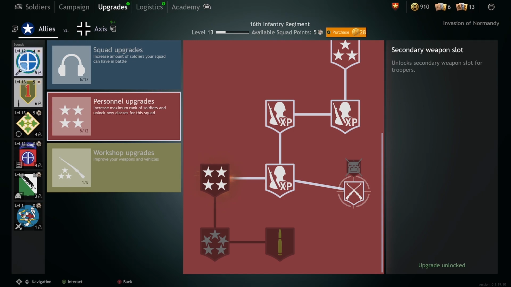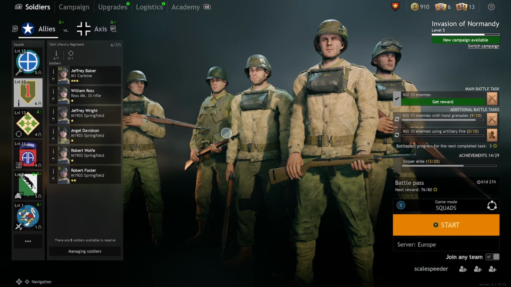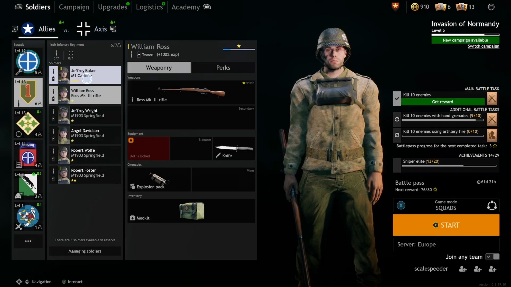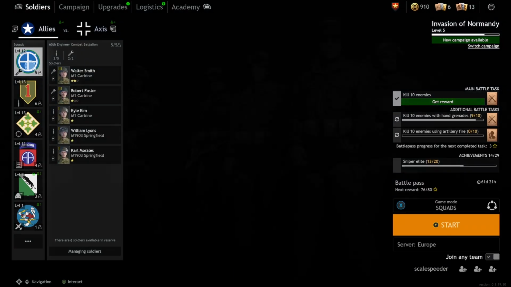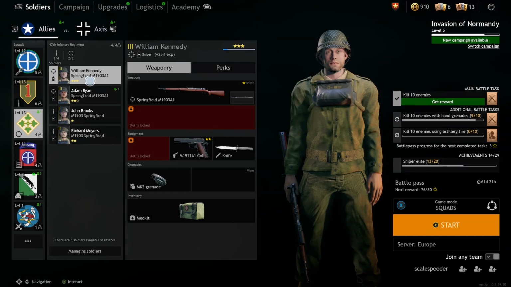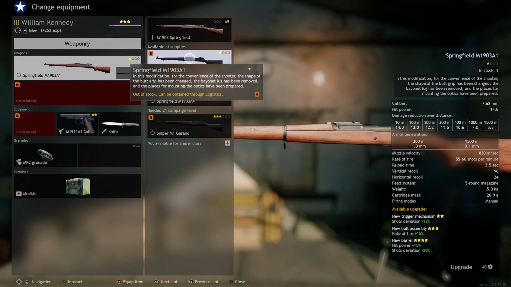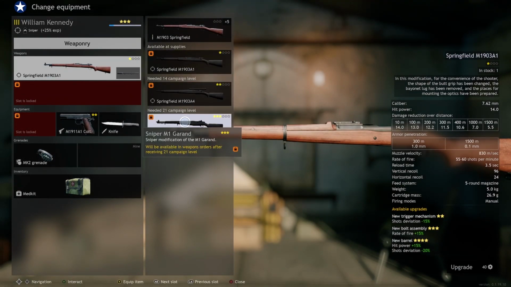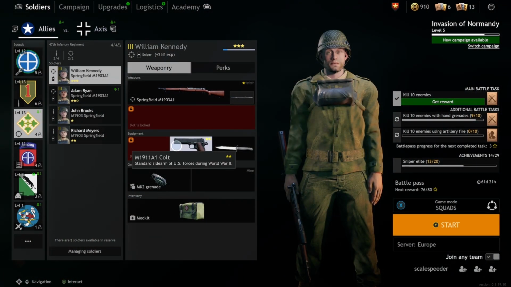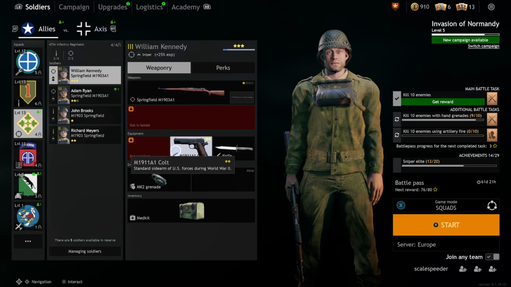When you first see the progress system within Enlisted, it can seem very complicated, and when you first see the upgrade system, again, it can seem pretty complicated. But let's take a look at my snipers. Let's look at Bill Kennedy and see what he's got. In my sniper squad, he's got the Springfield M1903. If I want to give him the Garand sniper, I've got to get to level 21 in the campaign. His sidearm slot is unlocked, but his equipment slot is locked.